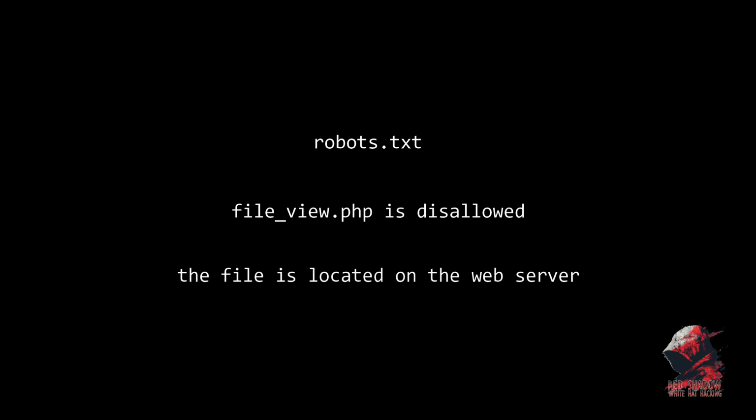So in short, we have found a robots.txt file stating that there's a file disallowed on the web server. This file is called file_view.php. We are not supposed to know this, but as we now do, we can manipulate the server through knowing that file name is a valid file on the server. We know that the system OS on the target is Linux.